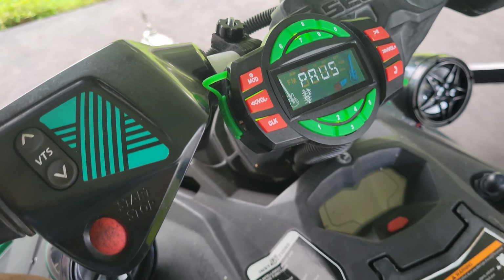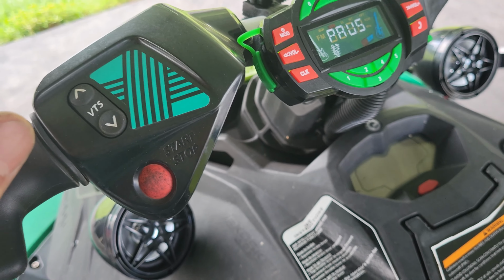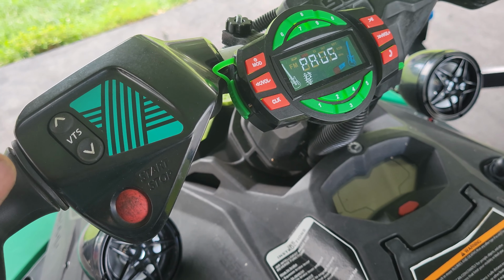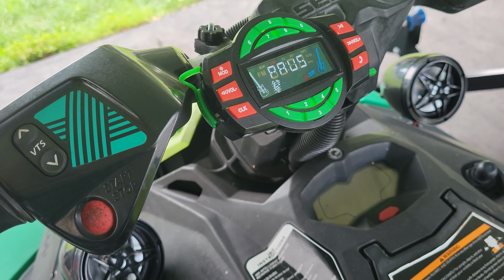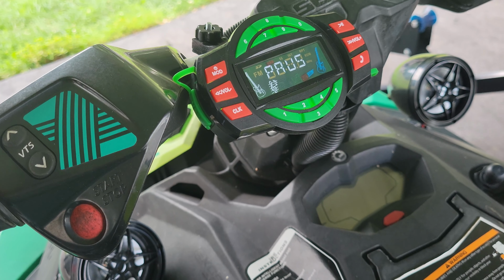Nonetheless, I can tell you that the total volume on this goes up to 15. It always defaults to usually whatever you leave it off at. So if you leave it off at like 5, it's pretty loud. If you turn it up to 15 standing here, it's going to be pretty awkward and extremely loud. Obviously, as you go all the way to the top, you're going to get a little bit of degradation of sound. That's typical of almost 99% of every radio ever made.